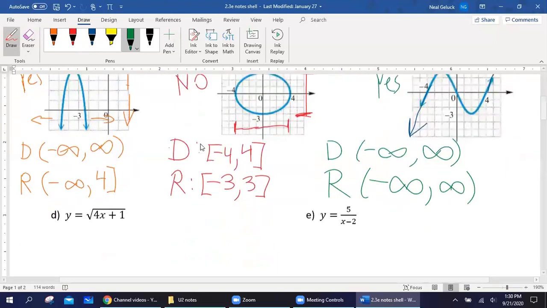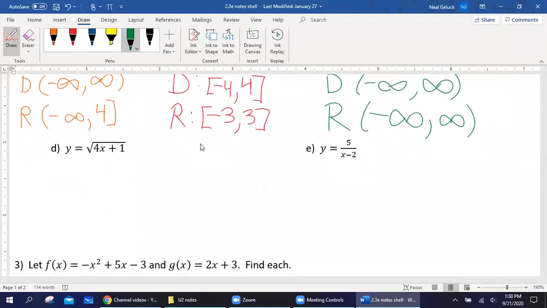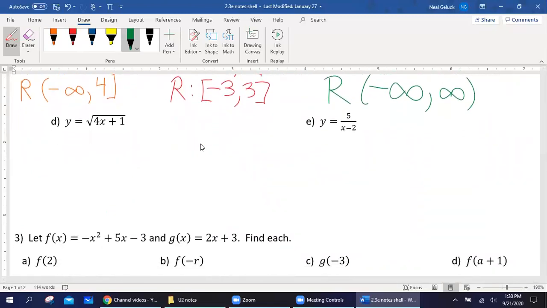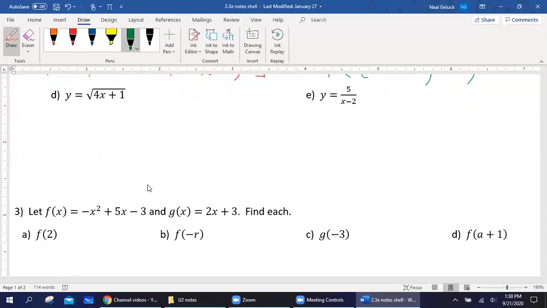Now for the next 2 problems, we have the equations instead. Now, both of these are functions. So as far as determining if it's a function, they are. We're going to learn more of when we just see these square root functions, rational functions, that we just know that they're functions. But just kind of a general rule is if y equals one thing, it's a function, which is happening in both of these problems.